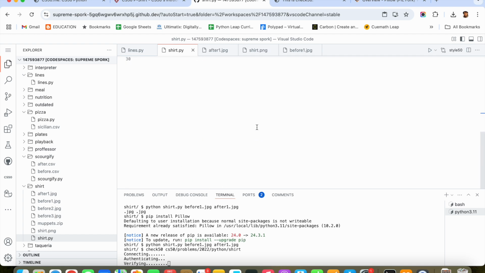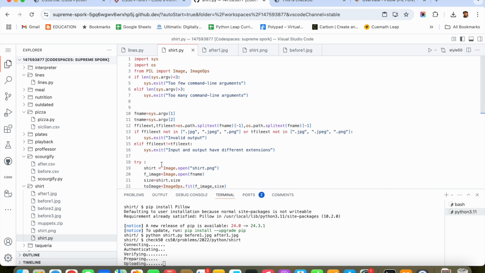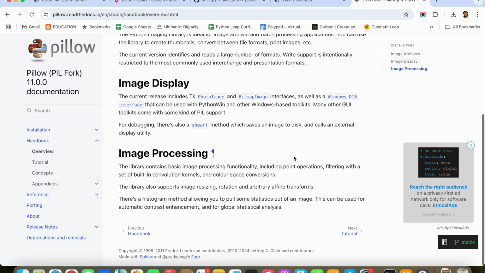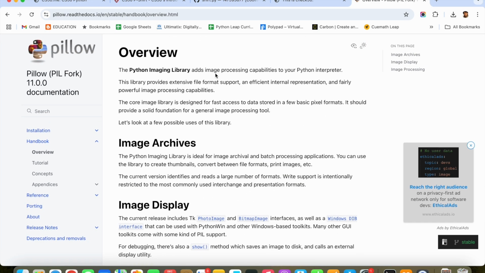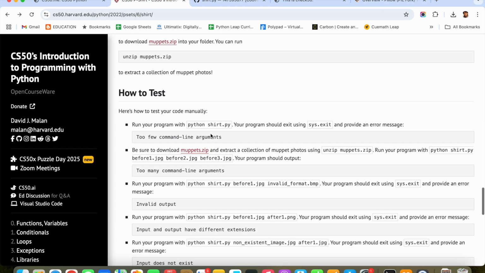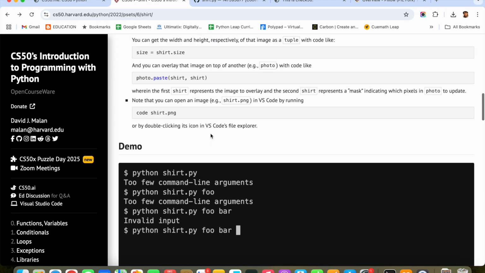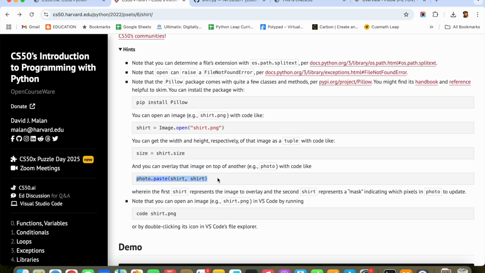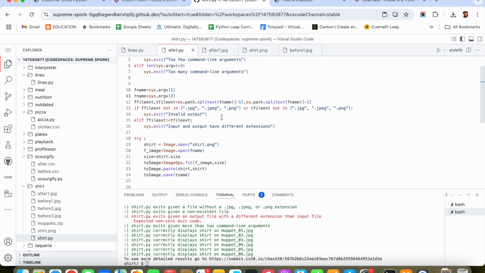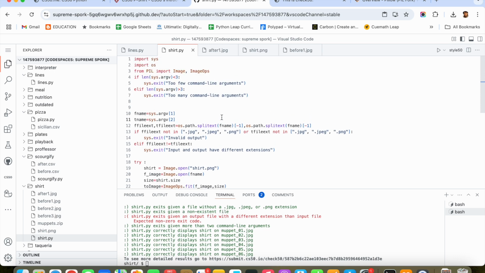I hope you have understood this particular program. It is just dealing with this PIL library. If you go through this, we will get all the things we can do with this PIL fork. Okay. So since we have all these things available in our hint itself, I just implemented this hint. See, paste, shirt, image open, everything. Okay. Shirt given the output size. I think we have not written any print statement maybe. No.